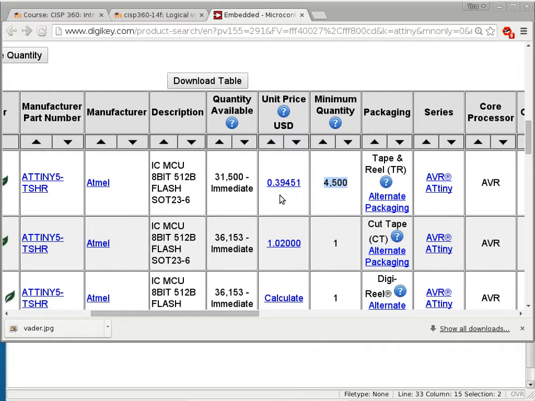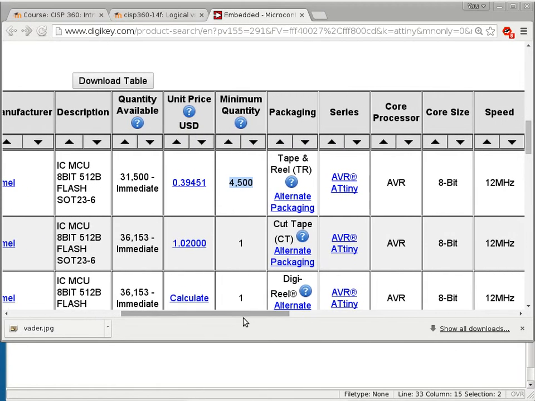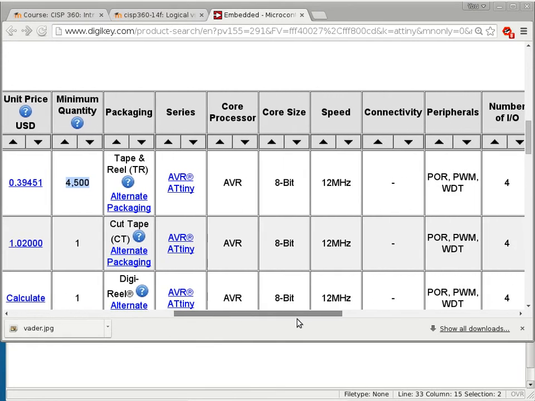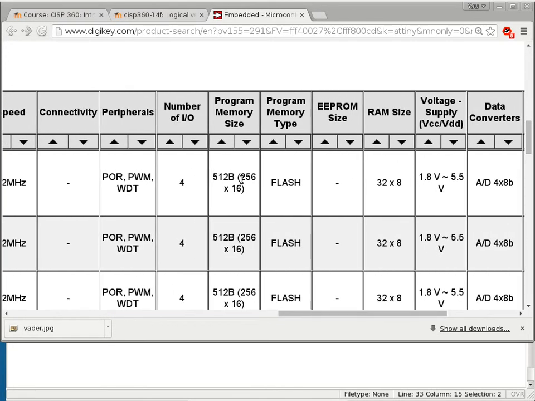Okay, the size is tiny, but you have to pay something for all of this stuff here. It is inexpensive. What you're paying for, or your price, is the program space is 256 by 16. What does that mean? Does it mean that it's 256 kilobytes or megabytes by 16 banks or something like that? No, it is 256 as in 256 by 16 bits. So your program space, your entire program, has to fit in 512 bytes.